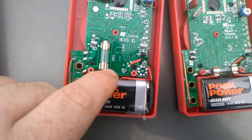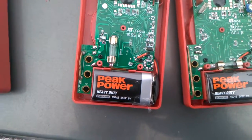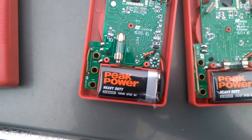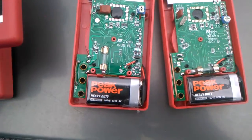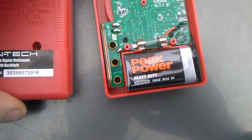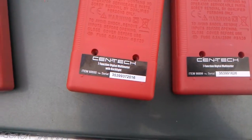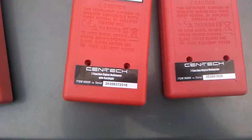They used to have ones that went across here in the older ones that, once you accidentally messed them up, where this fuse would be, it just stopped working. But these newer ones, both of them, that one has a 10 amp fuse in there, and that one has a 10 amp fuse in it. And the other ones had like a resistor in them, and after you burnt that resistor, you wasn't able to get those fixed unless you put a new one in yourself. You just have to solder it onto the board.